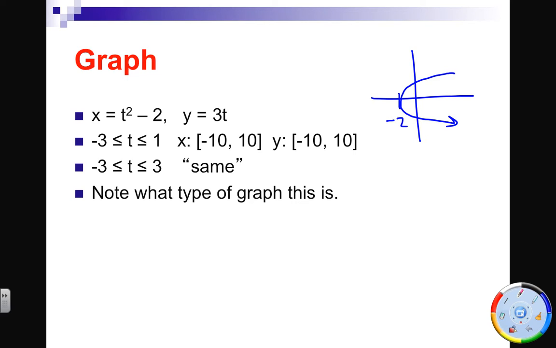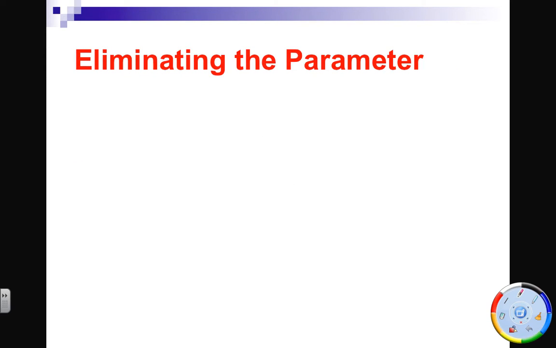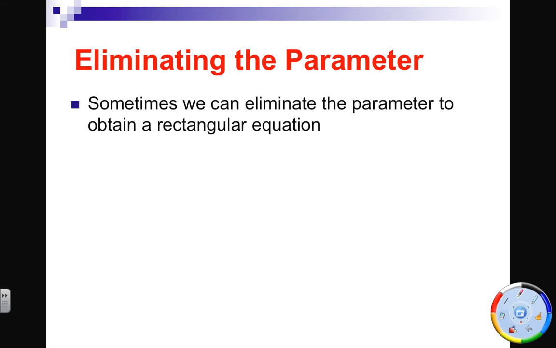There's a couple of things we need to do with the equations from this before we get too complicated. The first one is what we call eliminating the parameter, which means we're going from parametric mode to rectangular mode. So from a parametric equation to what we would call a normal equation, a y equals or something like that. An example would be this. So here's a parametric equation, x equals 1 minus 2t and y equals 2 minus t. And what we want to do is write it in terms of like this.